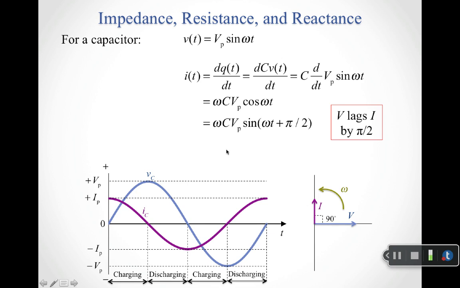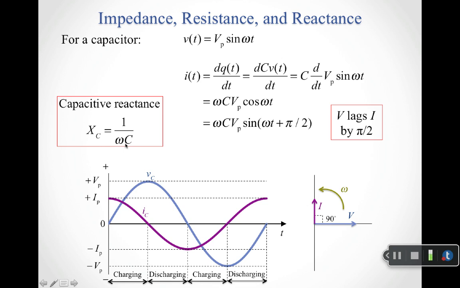Now the other thing that we'll see, we've said that when we're talking about a capacitor, we're talking about the reactance term. That's just going to be, again, the ratio of the voltage to the current. And if we think in terms of peak values, I'm going to have the peak voltage divided by omega C times the peak voltage. The peak voltages will cancel, and so I'm left with the capacitive reactance is just 1 over omega C. So notice again we said that reactance does depend on the frequency with which you're running your circuit. There's that dependence right there.